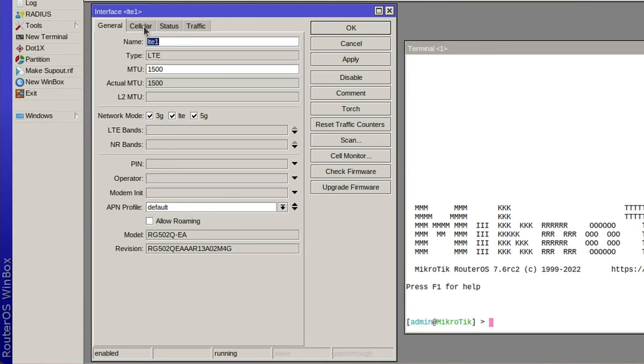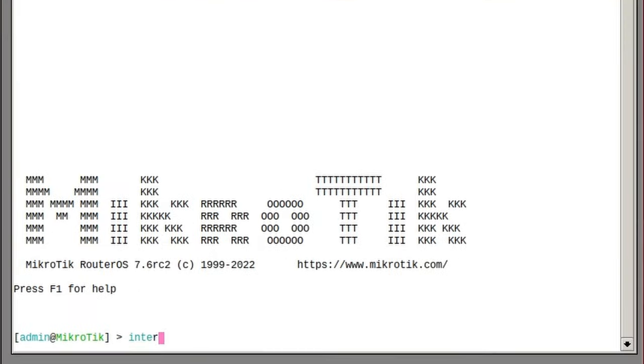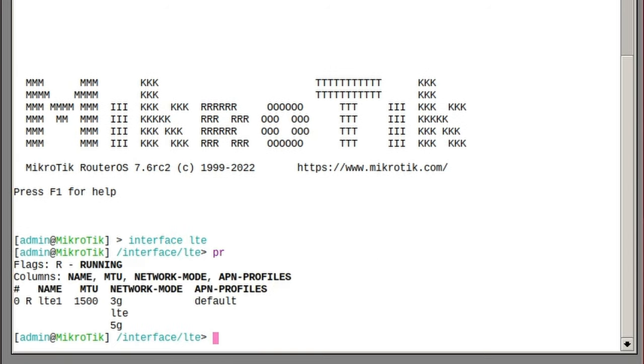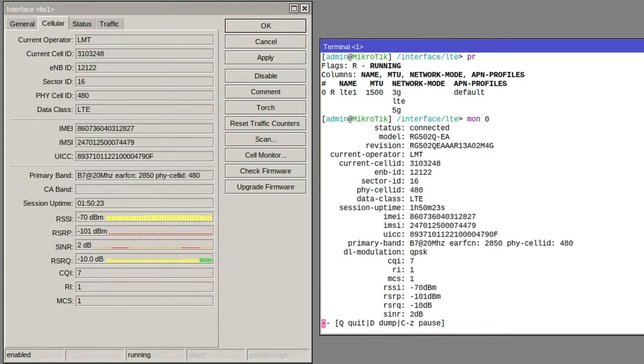All this complicates things, and hence one measurement is usually not enough to get a clear picture of what is going on in your device. But don't worry, you can still evaluate your connection and perhaps even improve your bandwidth and latency. If we have a look at my device, I can monitor my LTE interface by clicking on it and selecting the cellular tab, and alternatively I can do the same from the terminal. As you can see, there are quite a few numbers for identification and many measurements.